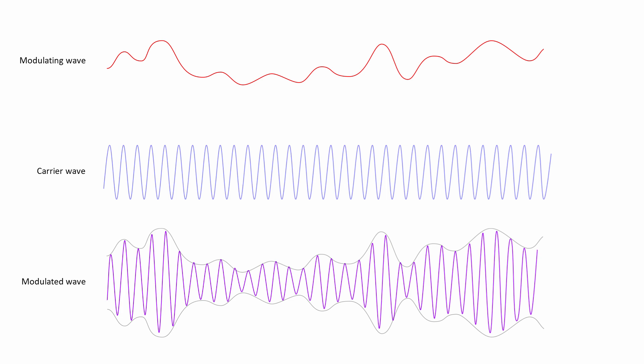Since the new modulated wave is oscillating at only one frequency, the tuning circuit of the radio receiver is able to filter out pretty much everything except this particular signal. Furthermore, the modulated wave is oscillating at a frequency that will travel more easily through space than if the original signal hadn't been modulated at all. Once the modulated wave has been transmitted and isolated by the receiver, it can be demodulated using a circuit known as an envelope detector.